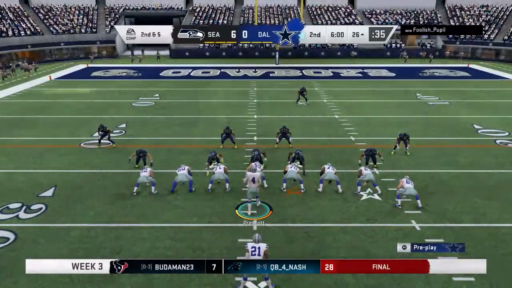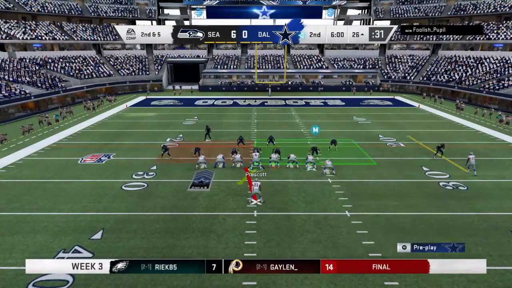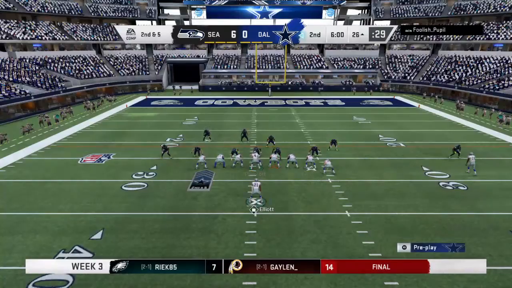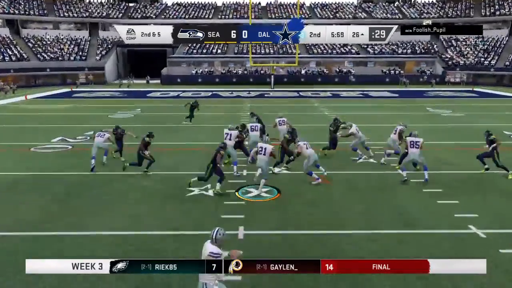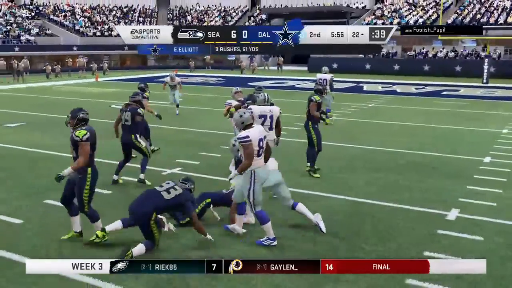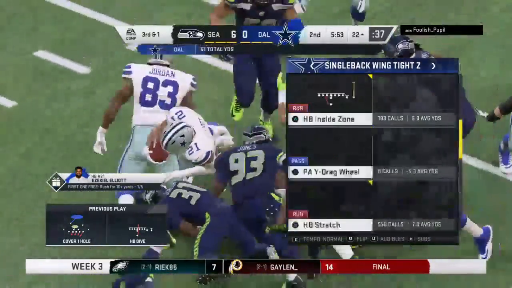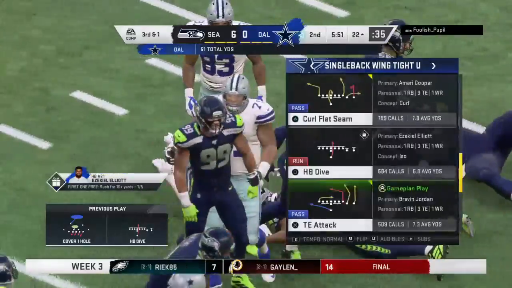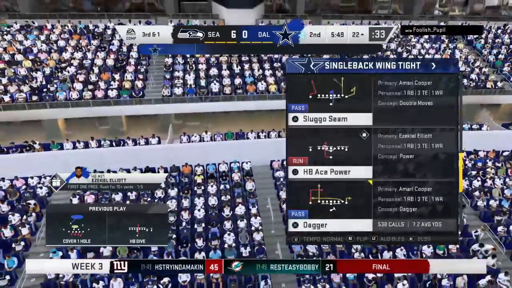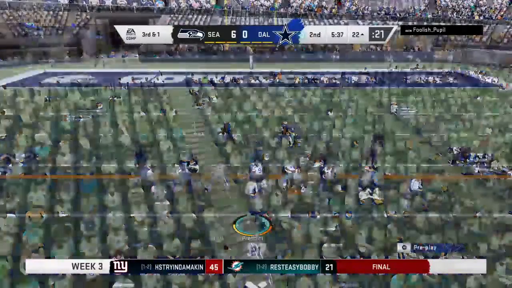After the pickup of 5, here's 2nd and 5. They'll run with Elliott. And he's dropped just before the line to gain. 4-yard pickup leaves him with 3rd and 1. And that's one of the reasons you like to blitz even on run downs. It confuses the blocking assignments. It doesn't allow those offensive linemen to get up to the second level.